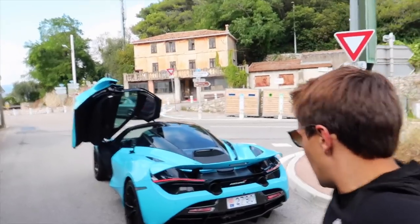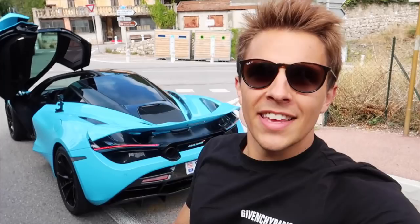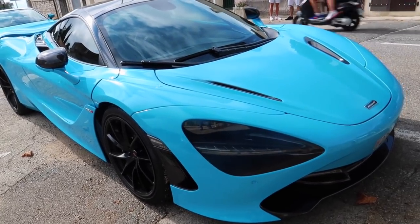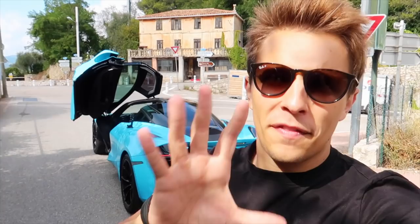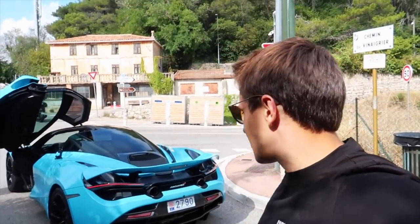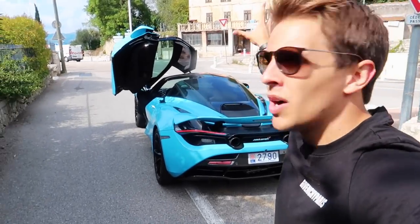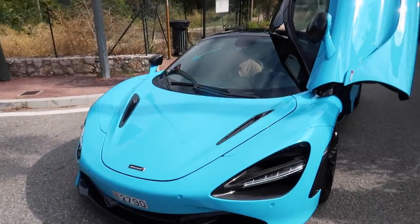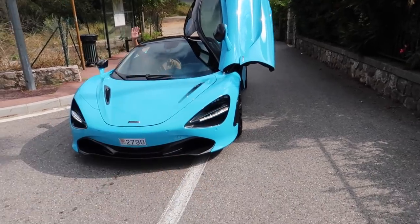After driving the rear-wheel-steer R8 on the mountain road, it's time to jump in the incredible tuned 720S with the aftermarket exhaust and drive it properly. Paul is going to be my passenger. These cars are quick, but with 800 horsepower this is going to be a totally different ball game. He's just driven me and I've been petrified — I don't think I've ever been so scared in a car in all my life.